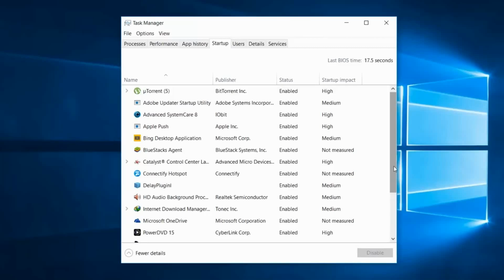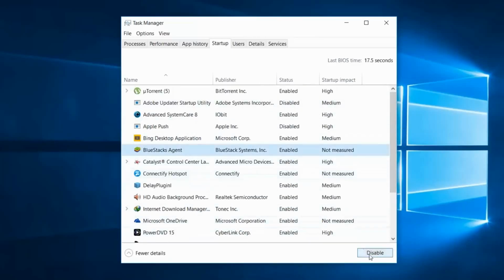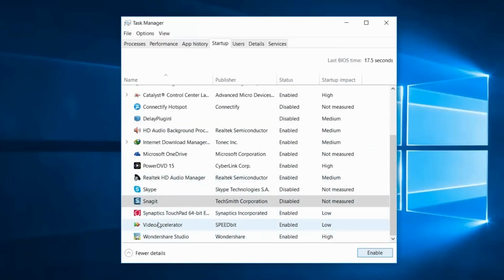And you can see here many programs that we regularly use as well as many programs that we never use on a daily basis. Identify them and apply this. For example, if you are not an active Skype user, you can disable Skype from automatic startup once your system starts up. And let me disable a number of other programs as well that I don't use regularly.